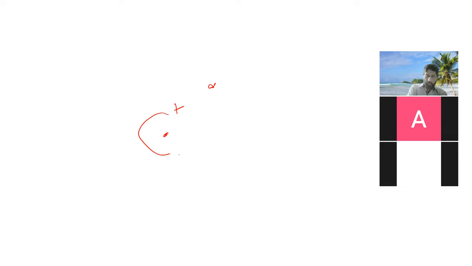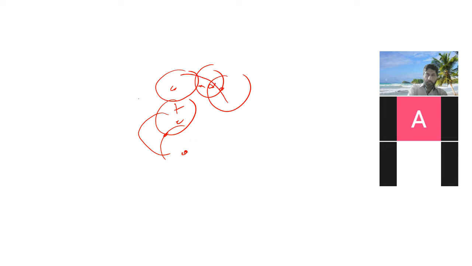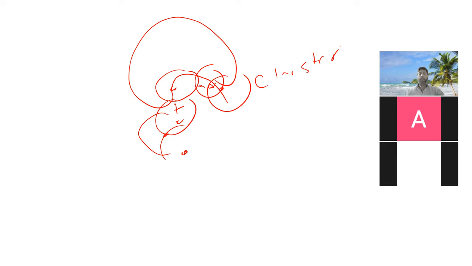But of course, in a real world data set, you might have multiple core points. ये core point है, इसमें एक और core point है, इसमें एक और core point है, इसमें एक और core point है. So all of these core points, when connected, form what is known as a cluster. This is the cluster that is formed in, for example, DBSCAN, when you connect all the regions that are dense, they form a cluster. And any point within this region that is part of this region, but itself is not a core point, would be a border point. And any point beyond this is an outlier.